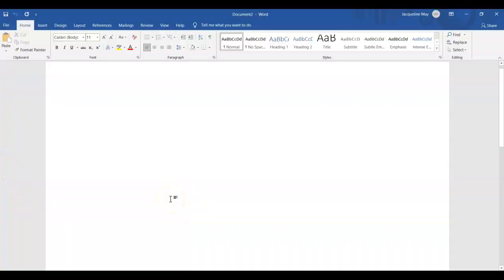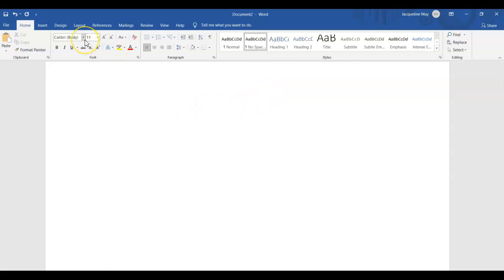Okay, I'm going to show you how to set up your paper in MLA format for English Composition 1. So I've opened a Microsoft Word document here. The first thing to notice is that the default setting is normal. You need to change that to no spacing. You don't have complete control over the formatting on normal. It needs to be on no spacing.